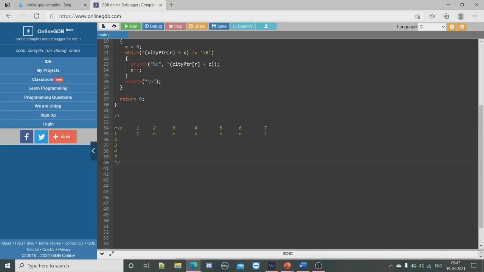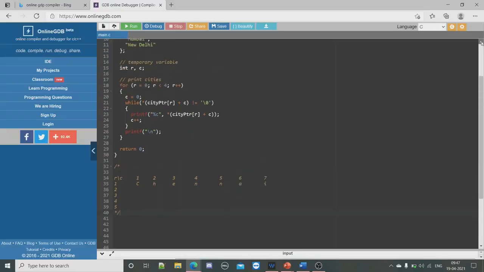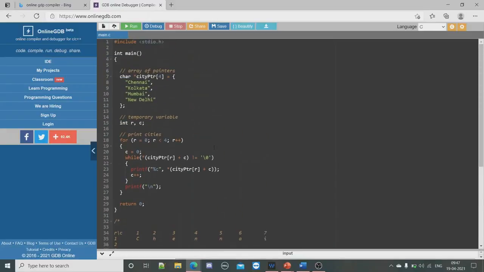I'm just telling it to come to a new line, and it comes to a new line, and then R is incremented, that is the next row, and then C starts from 0 again, and the loop continues. This is how an array of pointers works.